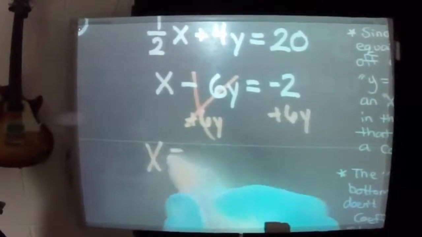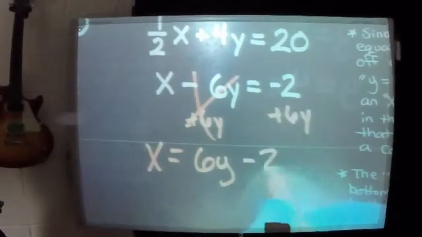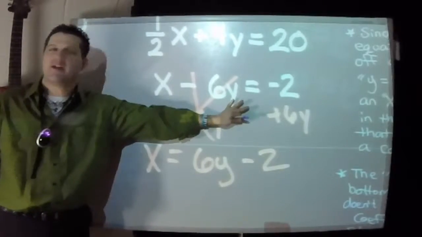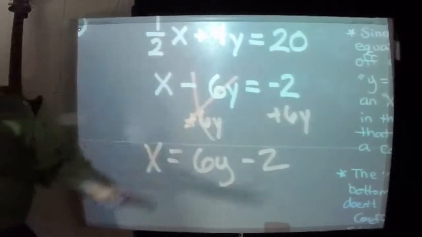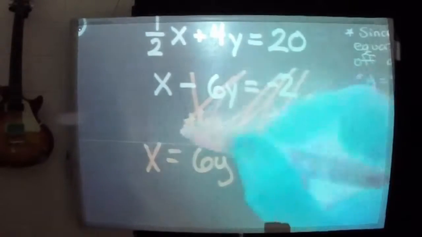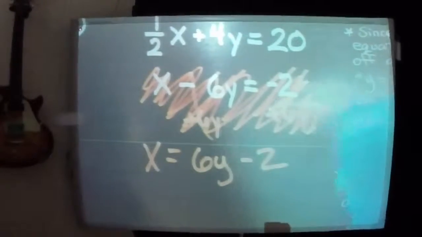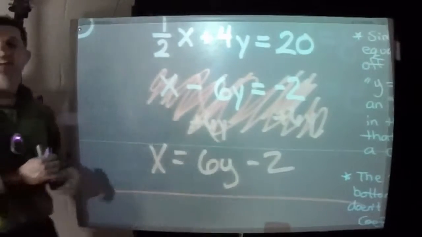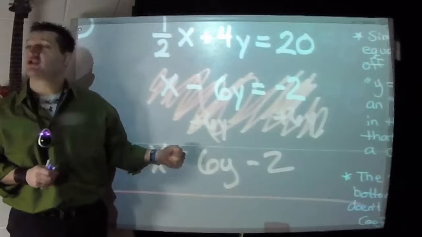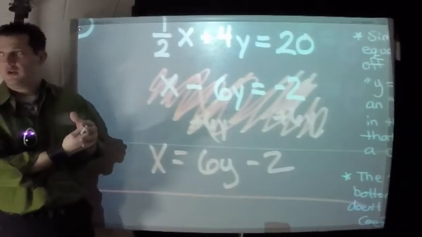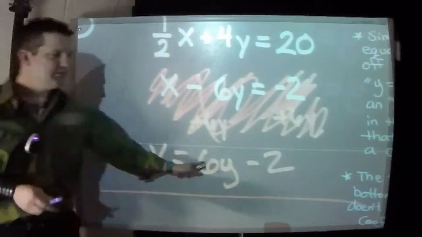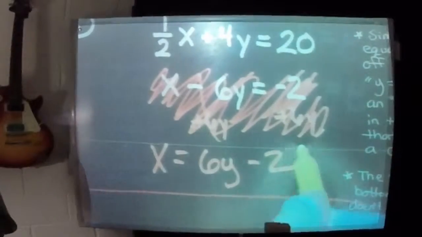Now I got x equals 6y minus 2. And I'm going to cross this out. I have just tweaked the equation, and I don't want this equation in there anymore. This new equation that I made is better. Now this is my system. Now I'm set up for substitution, which starts with finding something to circle. What gets circled? The 6y minus 2. 6y minus 2 gets circled.